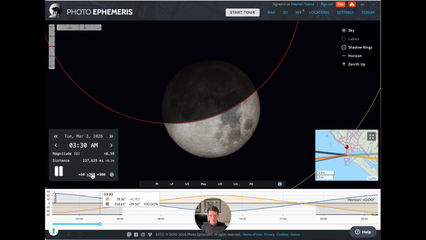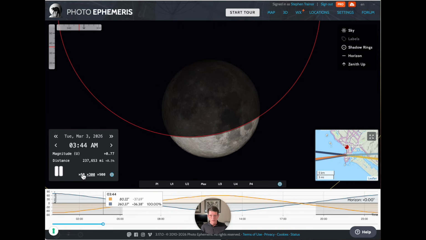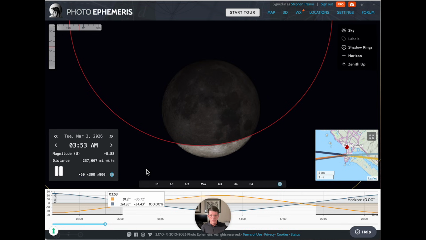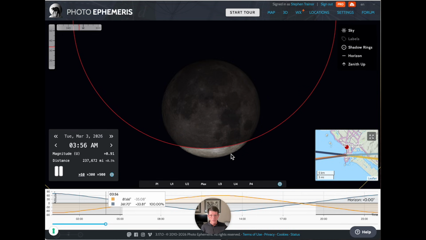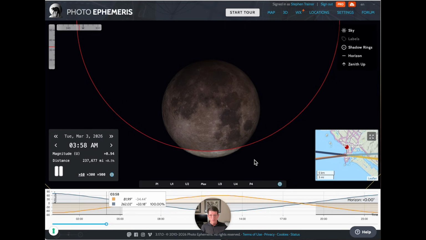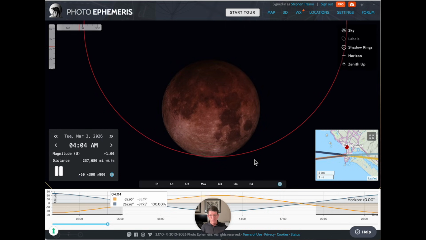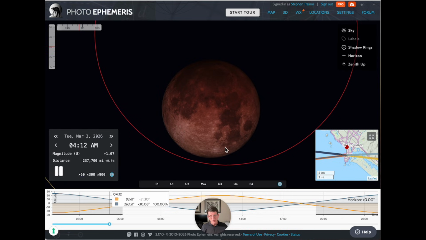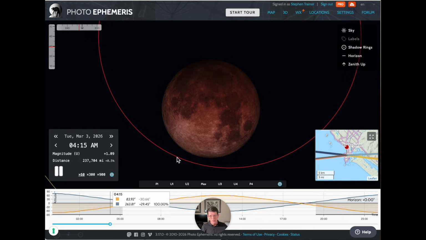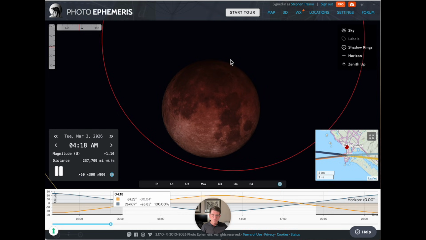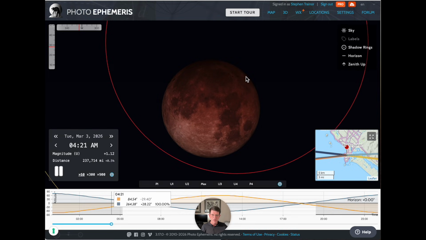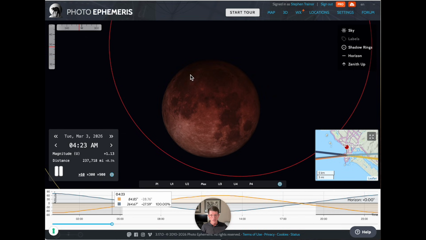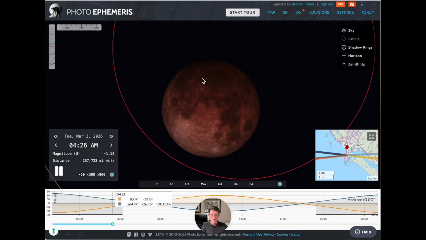Let's just speed up a little bit, and then I'll slow it down again as we come into totality so you can watch that. Here we go. Tail end of partial, and now as we go into total, here we get that so-called blood moon effect. The deep red, orange colors that you see in the moon during totality. And you might notice that this portion of the moon is clearly brighter. It's closer to the edge of the shadow circle. And towards the center of the umbra, things are darker. It also happens to correspond with where these darker areas of the moon's surface lie, but generally those are darker.